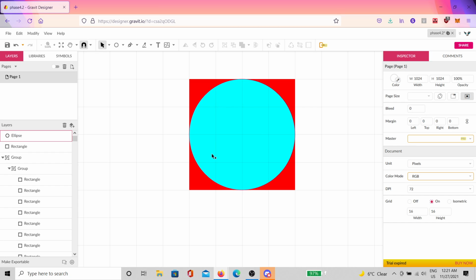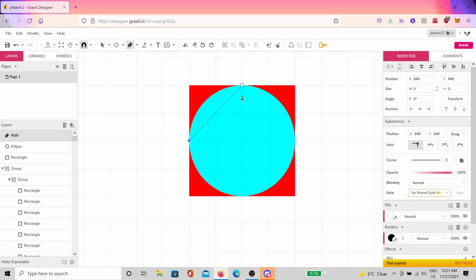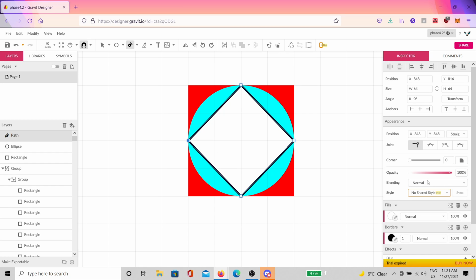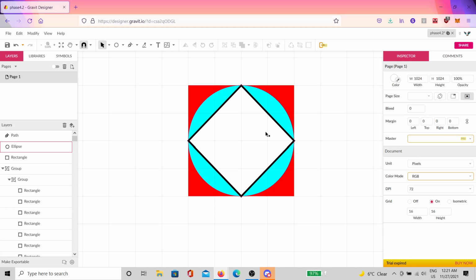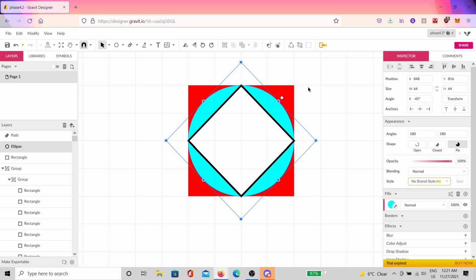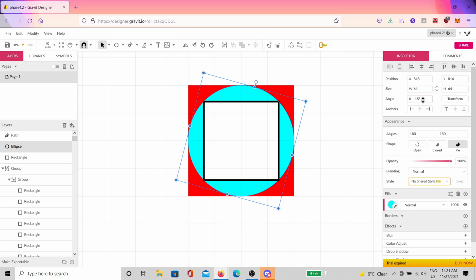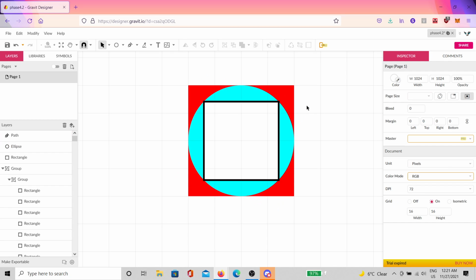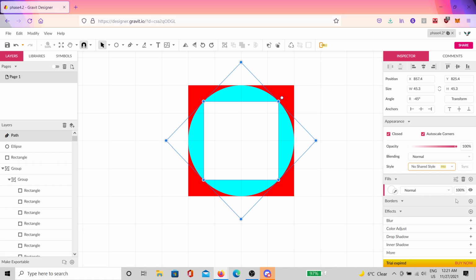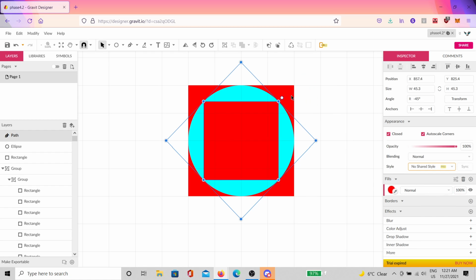We want a square that perfectly touches the corners of this. The simple solution is to make this. You do this, and then you rotate this 45 degrees. This one, just turn it back to 0. Then delete the stroke. Then set this to red again.